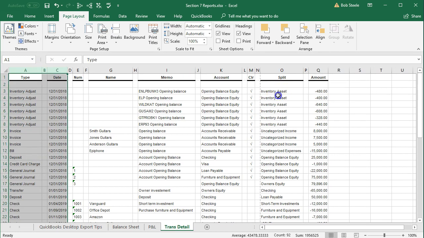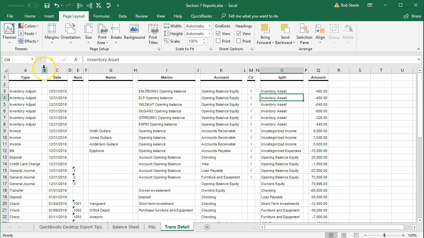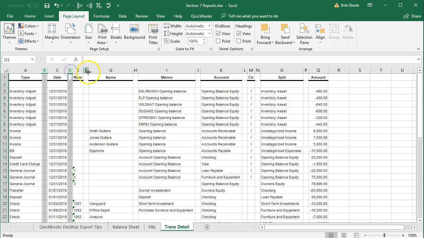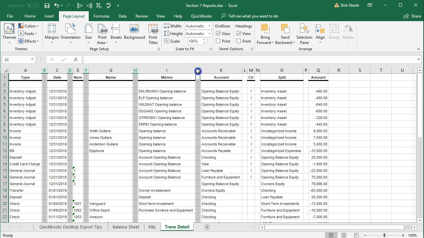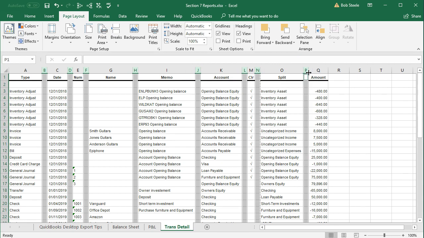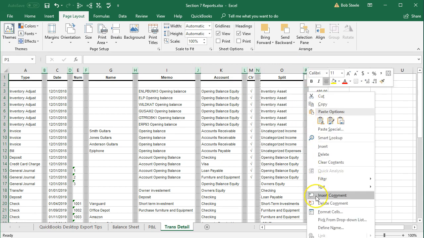So that's pretty close. That helps. Then all these middle columns, I don't really need these. So I'm going to put my cursor right there where I have a drop down, click on it, hold down Control. I want to pick this one. I'm holding down Control to get the non-adjacent. You could do it one at a time too. This one, this one, this one, this one. Don't really need those. I'm letting go of Control, right clicking the selected area, and delete.